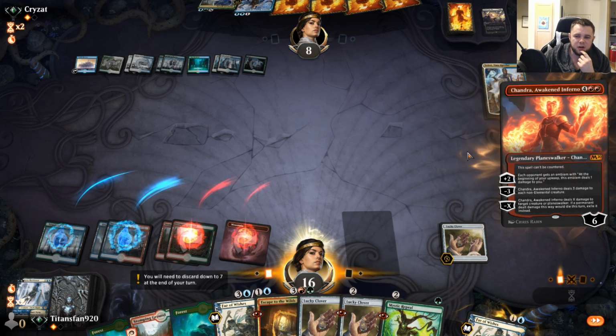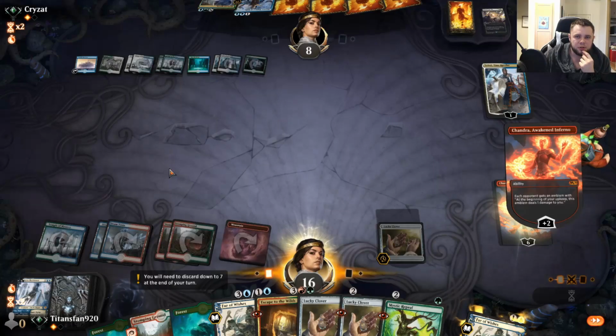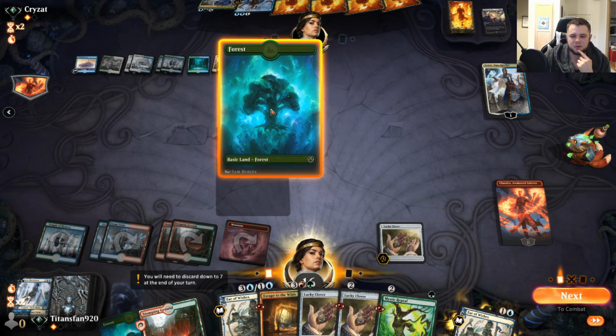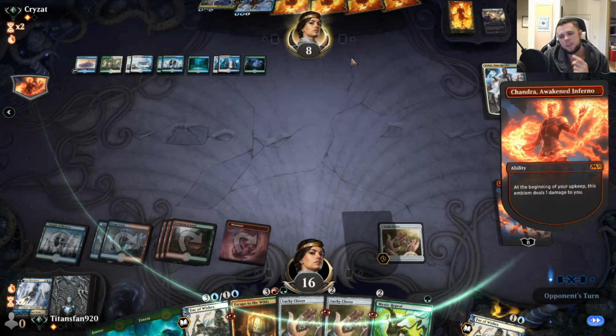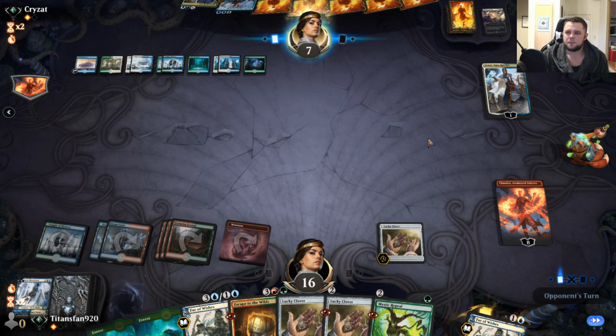Guess we play Chandra now. So that's 1. And I think we just hold up Elspeth Conquers Death. Well, no, we can't even Elspeth Conquers Death at instant speed, so we just play this tapped. Seems like we just don't have any really good hedge cards against this deck.